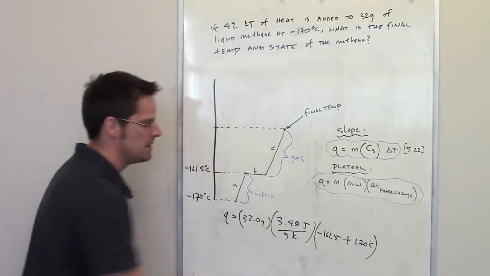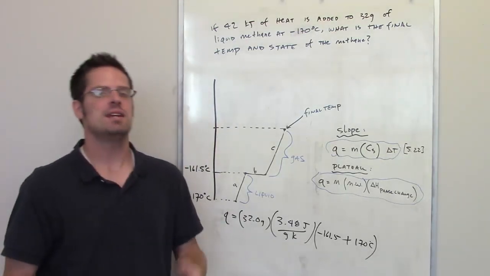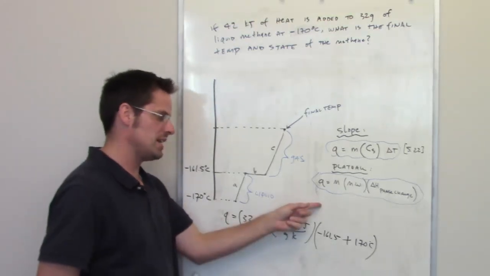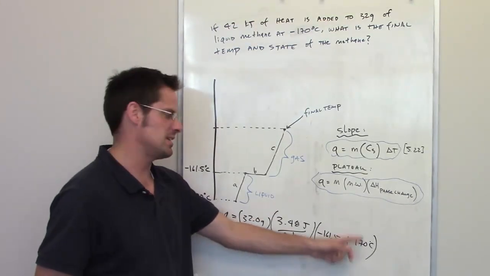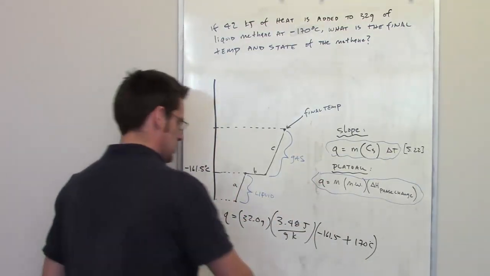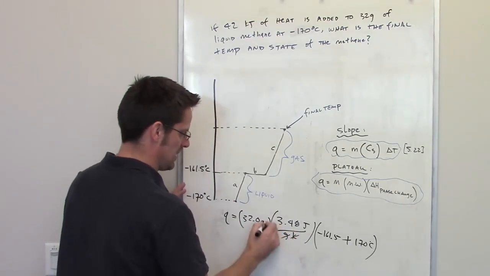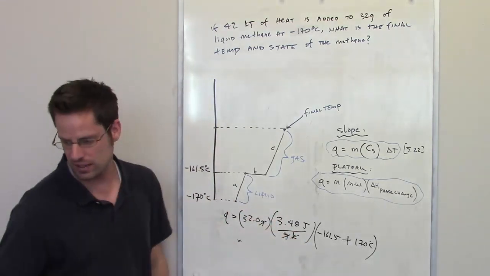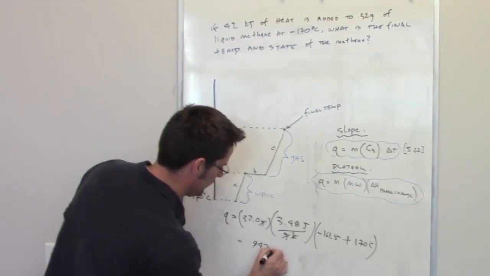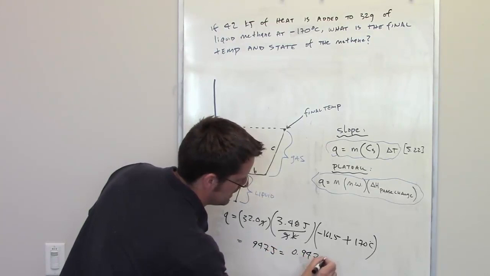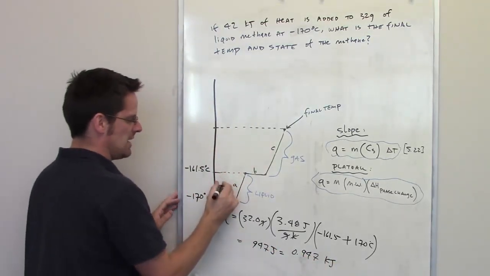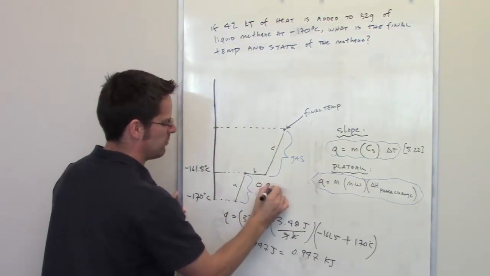However, keep in mind, the only difference between Celsius and Kelvin is 273.15, which means that if I took this temperature and converted to Kelvin, I would add 273.15. Took this temperature, added to Kelvin, I would also add 273.15. The difference between the two would be exactly the same. So I can cancel out my Kelvins, I can cancel out my grams, and I throw that into my calculator. The final answer ends up being 947 joules, which, if you're okay with me jumping the gun here, is the same thing as 0.947 kilojoules. So this distance, A, is going to consume 0.947 kilojoules.